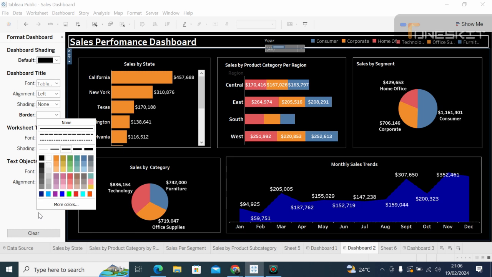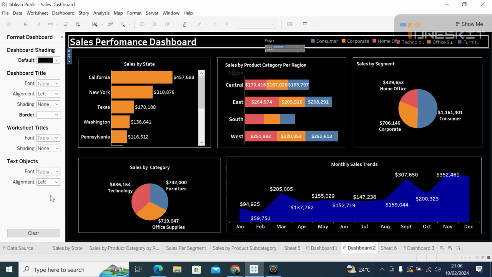See now, my dashboard title, you can now see the thick white borders that I have just inserted. Hope you can be able to see that.